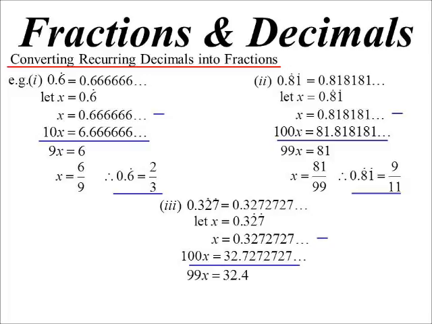So we get 32.4 on 99, but that's unusual. We don't usually have decimals on top of the fraction. So multiply top and bottom by 10. There is 324 on 990, which simplifies down to be 18 on 55. But let's face it, that's a pain in the neck doing that. The reality is I don't do it that way.